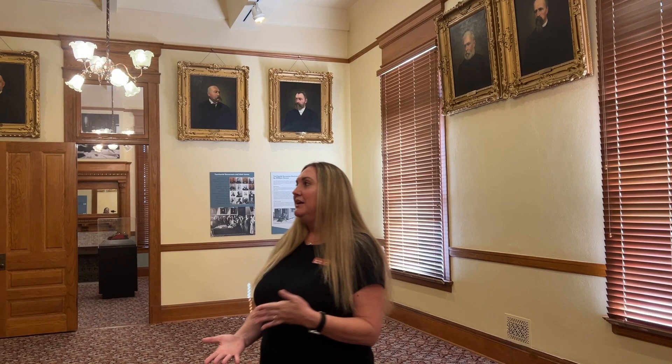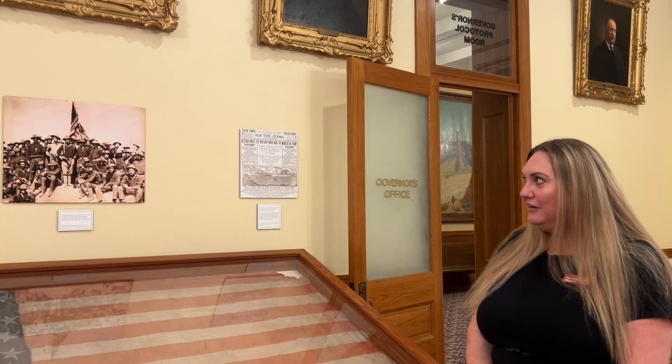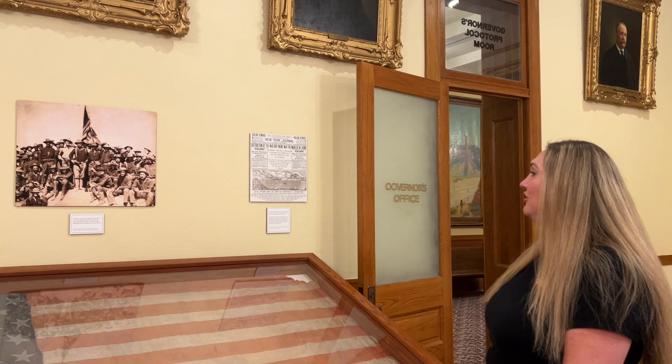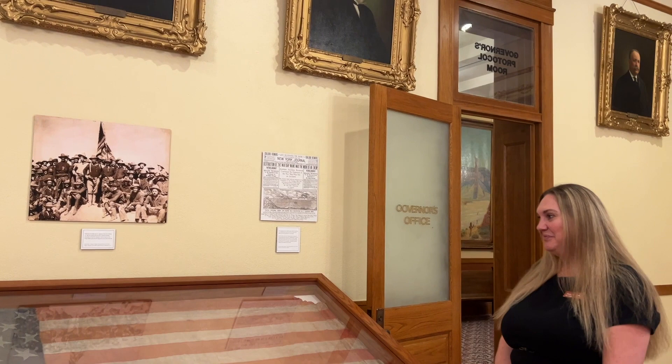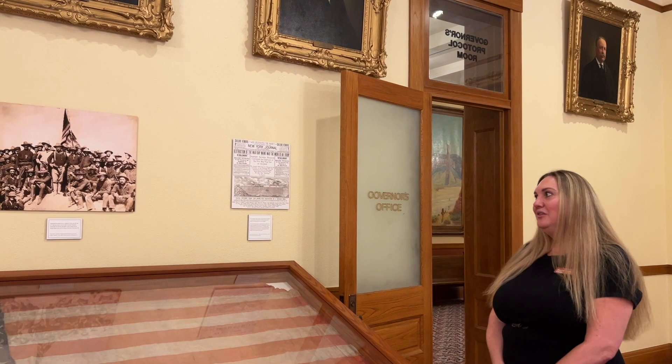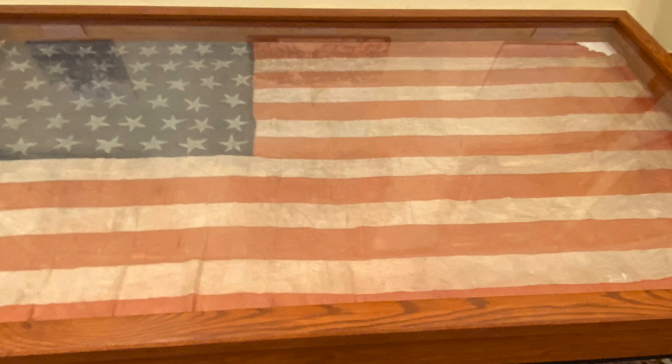They had to think of other ways to show they were serious about becoming a state — one was to create this Capitol building, and another was to help fight in the Spanish American War. The men of Arizona became volunteers known as the Rough Riders, led by Theodore Roosevelt. They were originally a cavalry, but when they went to get on the boats to go to Cuba, they realized it weighed too much with all their equipment and the horses, so they became an infantry instead. The night before they realized they didn't have a flag to take into battle, so they reached out to a women's relief corps, who made this flag overnight — it's made out of silk and hand sewn and stitched.